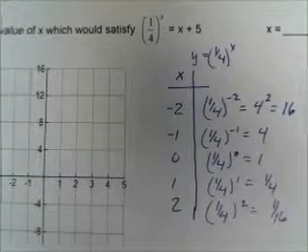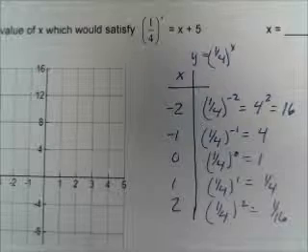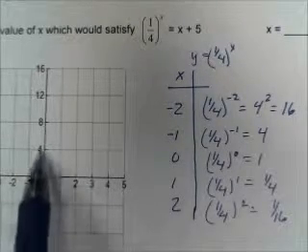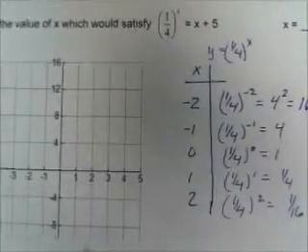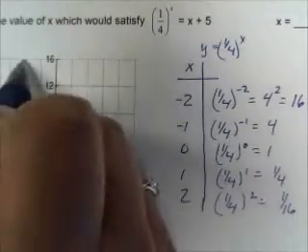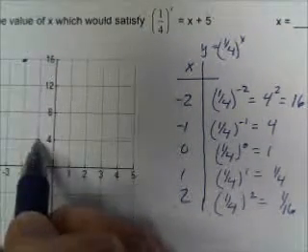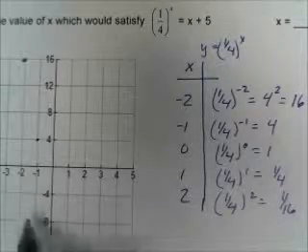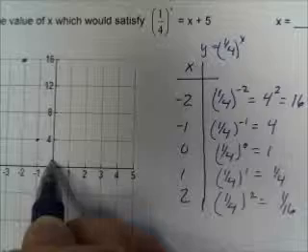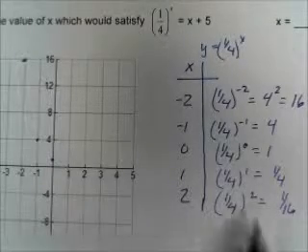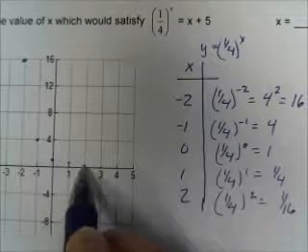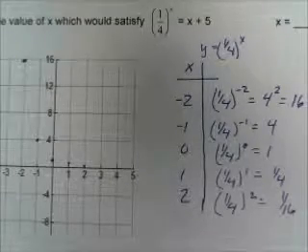Now let's plot those ordered pairs. Notice the scale here, the y scale is jumping up by 4s, so just be careful when you're plotting. -2 is going to have me up at 16 on the y, x value of -1 at 4, x value of 0, we're at 1, so I should be just a quarter of the way up there. And x value of 1, 1/4, get really small here. Connect those points. Label the graph with its equation.